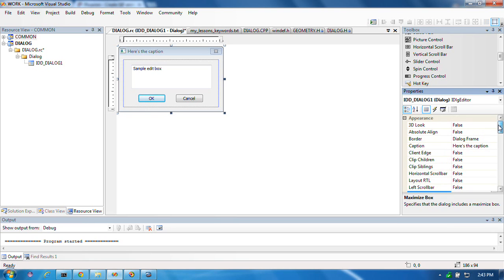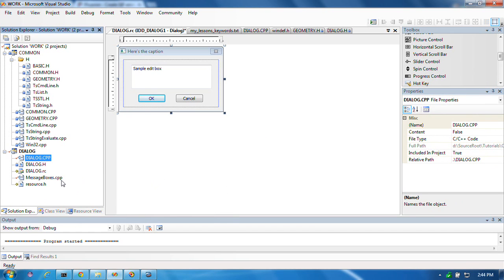I know I'm wasting time here, but I'd like to get rid of that particular one. Oh well, we'll figure that out later. Now, over here in the file view, two files have been created.